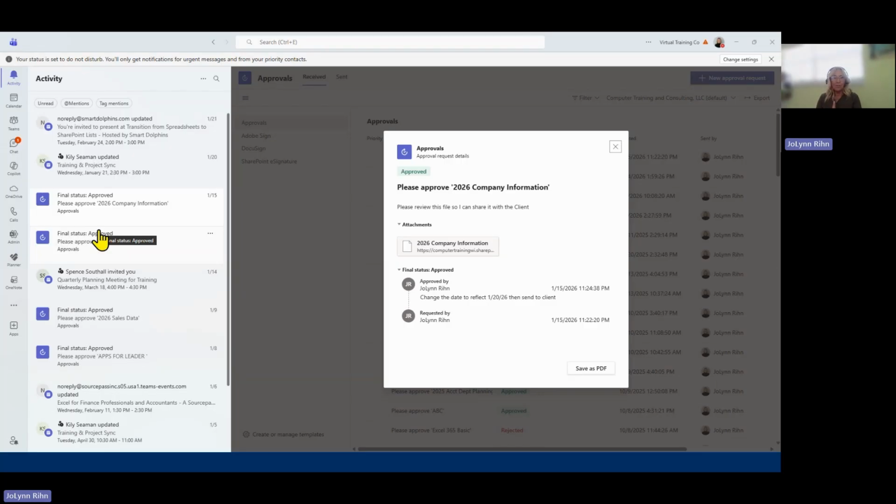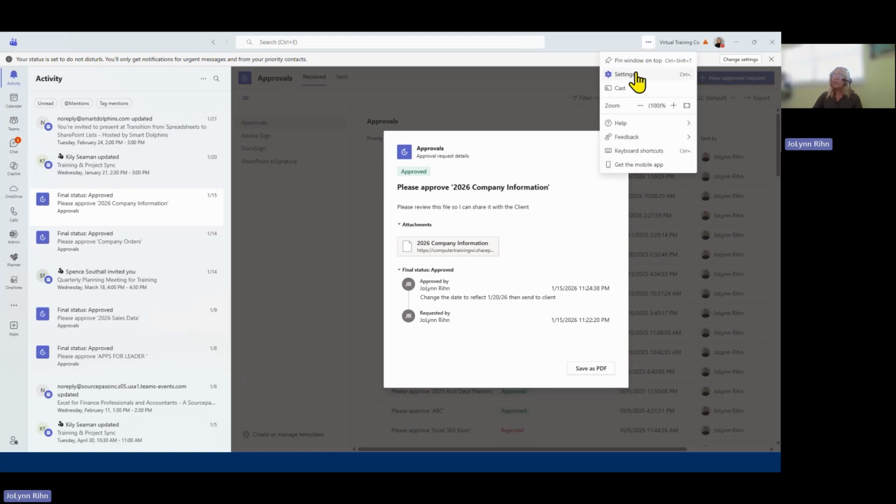And then one other thing before we dive into some examples and some real highlight benefits of using Microsoft Teams is I want to make sure you understand the settings behind the scenes. At the top right of your Teams app, you'll find a dot, dot, dot menu. From that, you can click on it and then click Settings.